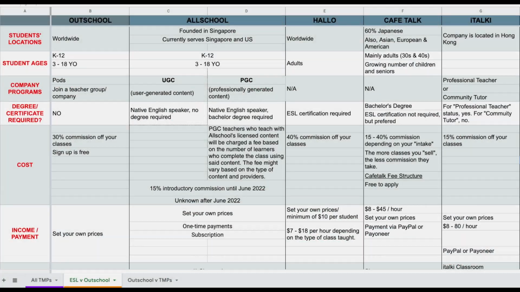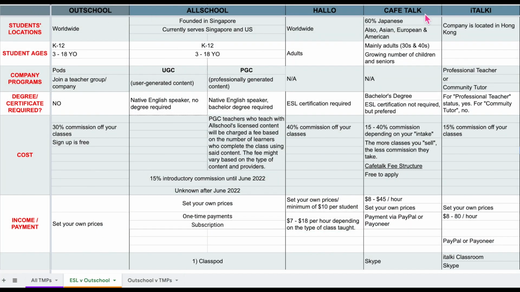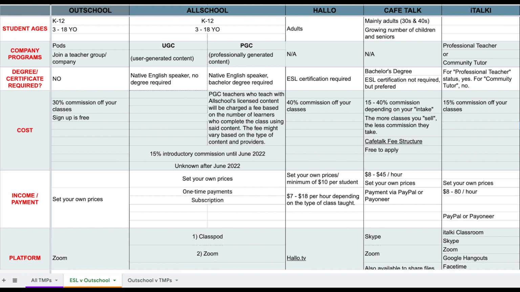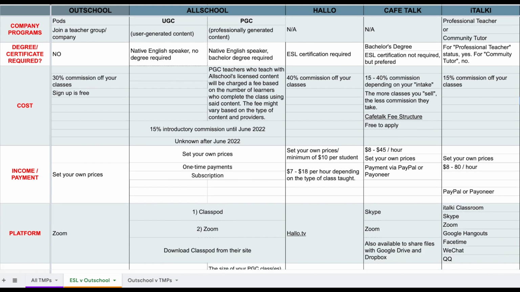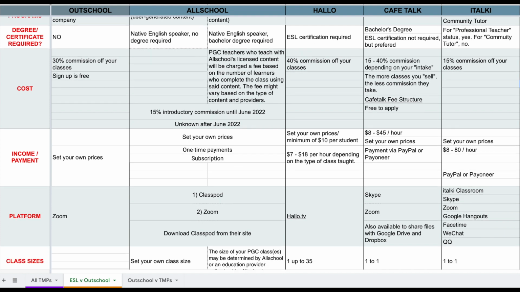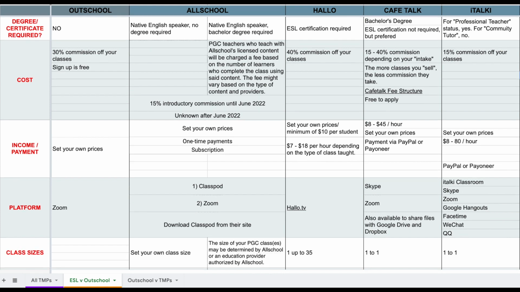And as promised, here is our chart of comparison with the different companies that we discussed along the top. We'll see some of the categories along the side, and as I scroll down, you'll see a few more categories. And we'll just let you take a look, take it easy, enjoy a little mood music.